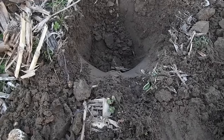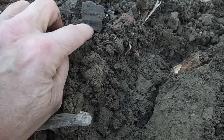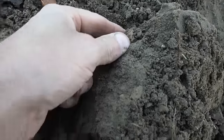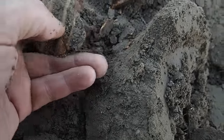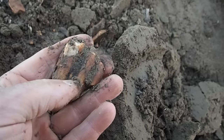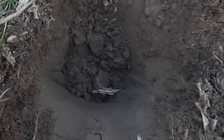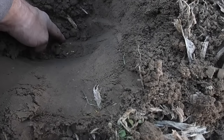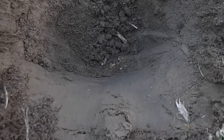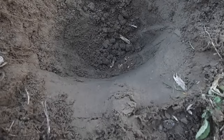I decided to come out and do a little detecting with the Garrett AT Pro. I just started digging for this target and check it out — we've got an oyster shell, bones, and black charcoal. Look at these bones; those are actually teeth — big teeth, probably from a hog or something they slaughtered. This hole might have some good stuff in it. Oh, there it is at the bottom — a big old bone, kind of coming apart, but definitely animal bone. This could be the start of another pit.